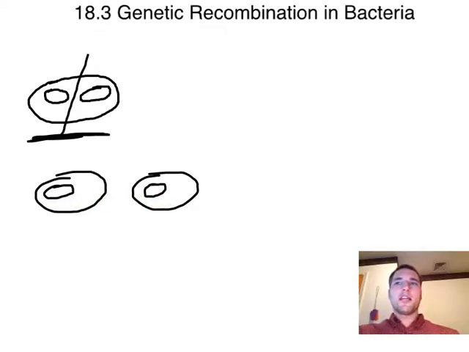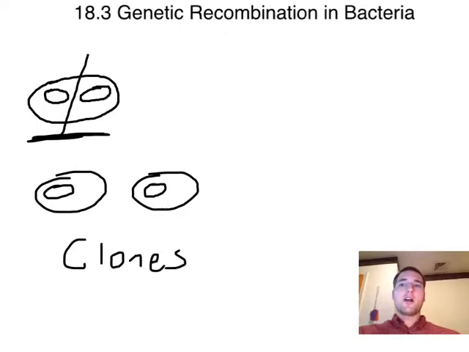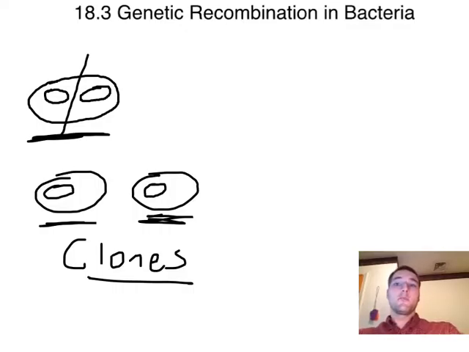So one of the things we're looking at in this section is how do bacteria, if they're supposed to be clones of each other, which means genetically identical, that can be a problem, because if you are a clone, there's no diversity within a population, which means it's really easy to wipe out the population. Okay. Well, one of the things they find with bacteria is that in bacterial populations, there is genetic recombination. These two should be exactly the same, and these two would become four that are exactly the same, which would become 8 and 16 and 32, and it amplifies pretty quickly.